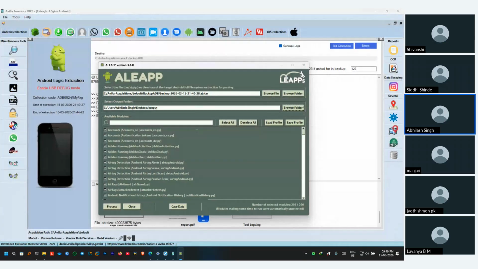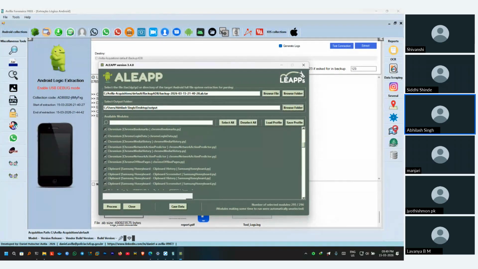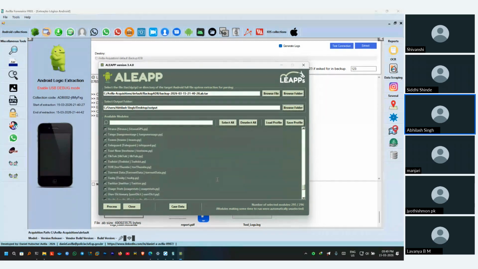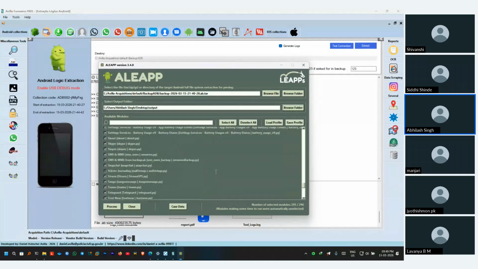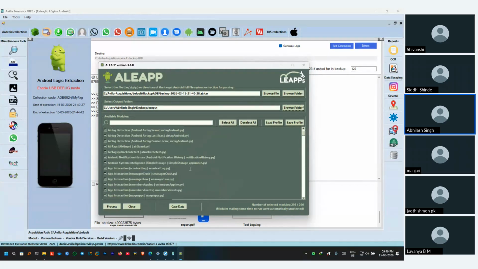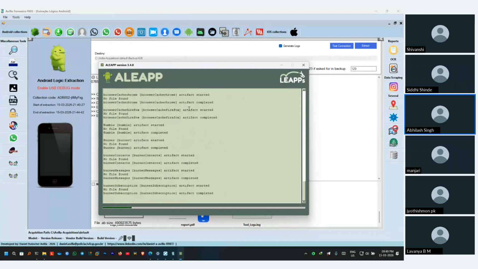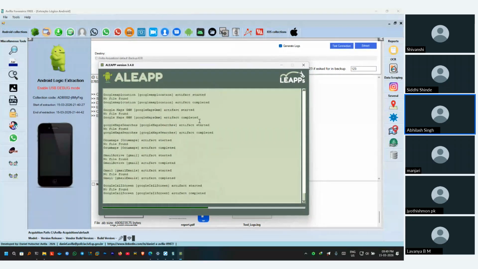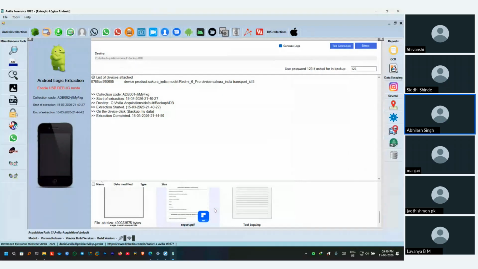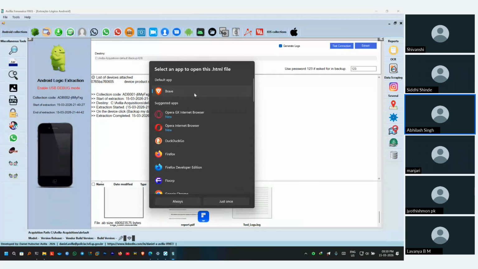Select folder. Now there are some available modules, what we want it to parse, what we want it to fetch for us, basically. So in the ideal situation, we will have particular things, like what we want, what we do not want. But usually we just select all and run all the profiles, or we can search for it, right? And then we can click on process. It will run, it will parse the data for me. It will generate a report for me.